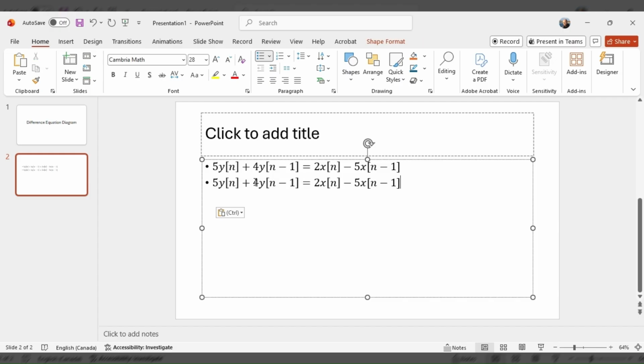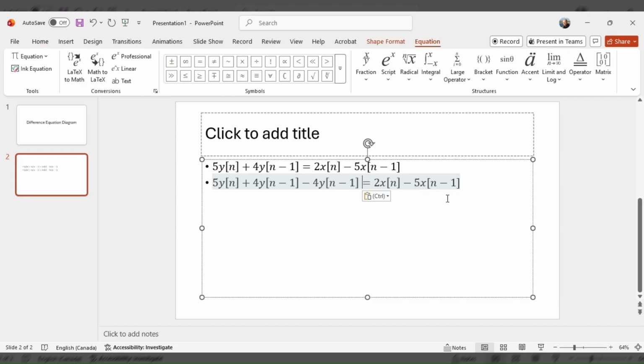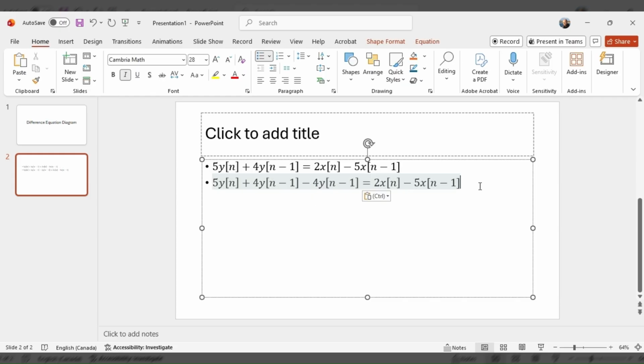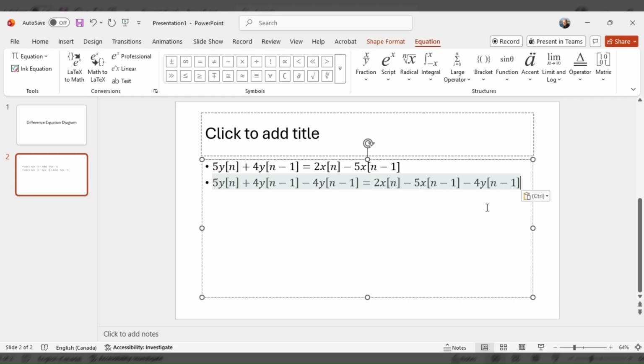So we could copy it here, minus paste. And we can do a minus paste here. So I'm subtracting 4y of n minus 1 from both sides. So the plus 4y of n minus 1 and the minus 4y of n minus 1 are going to cancel each other out. Whatever I do to one side, I do to the other.